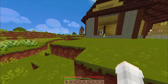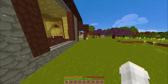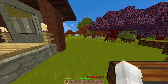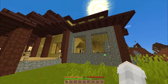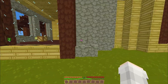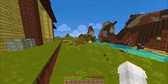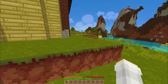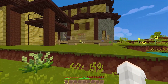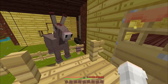I know last episode I said I built everything in survival, which I did, but to finish off this house I decided to finish the rest in creative just so I could get it done because this house is huge. This whole series isn't about being a 100% survival series — it's about making a cute little world. I will find animals in survival, however I will be spawning in some stuff.